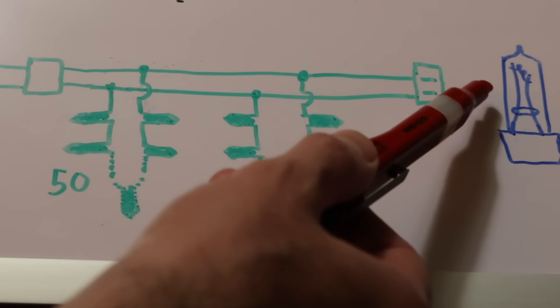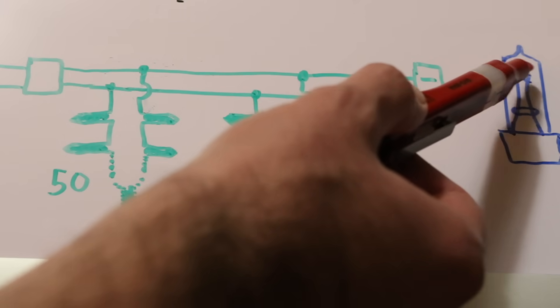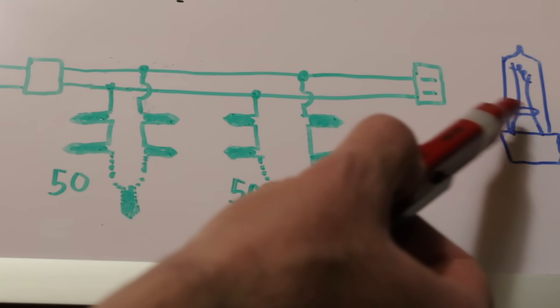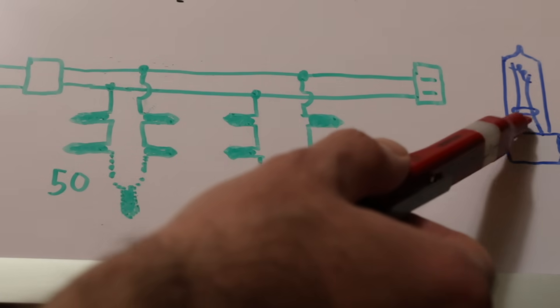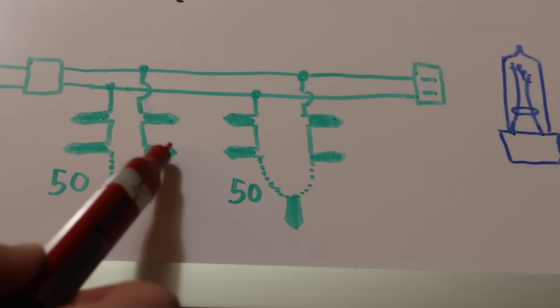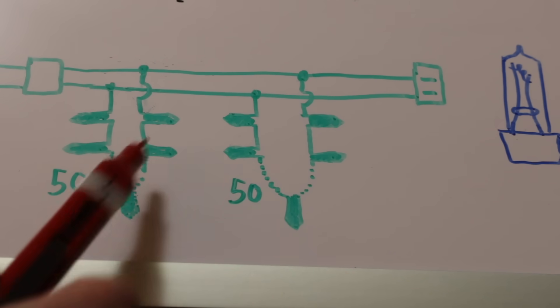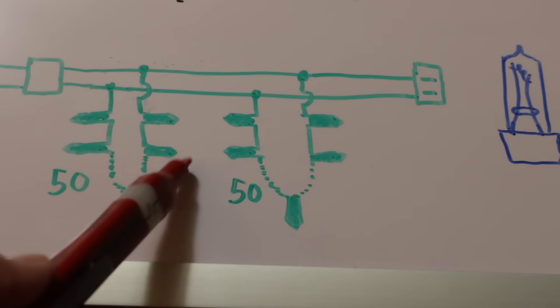Here's what the light looks like inside. We have the two electrodes and a filament at the top. When the bulb burns out, there's a shunt down at the bottom, which will take over and complete the circuit. So if this light here blows, and the shunt does take over, it's the same as this light being gone, but there's just a wire going straight through. So we only have 49 lights, and they can all stay lit, except for the burned out one.